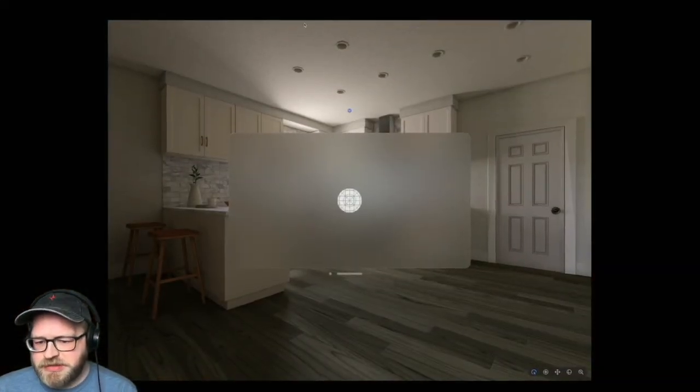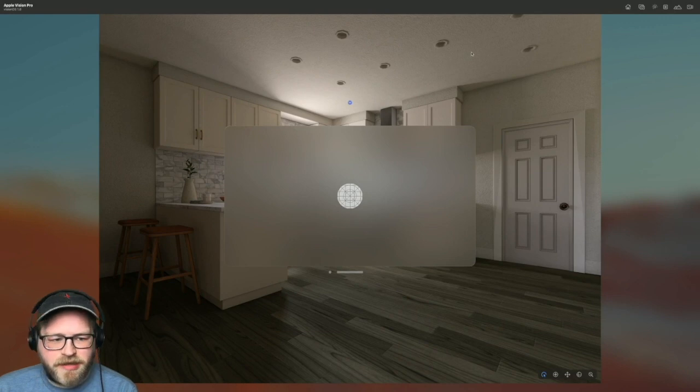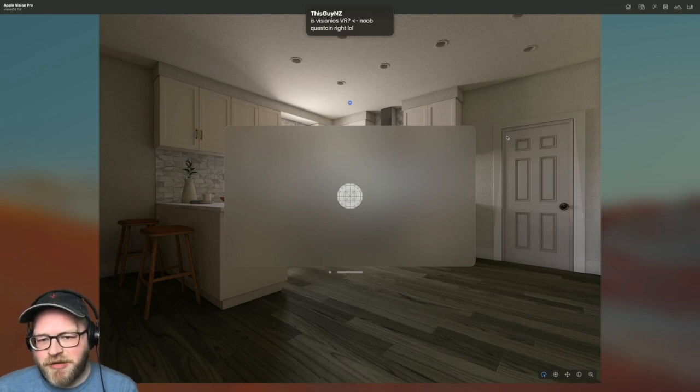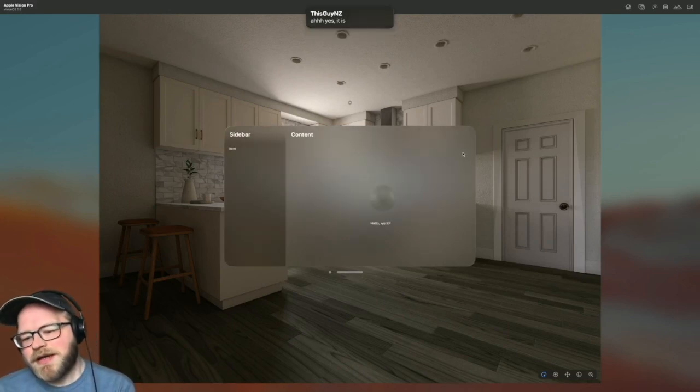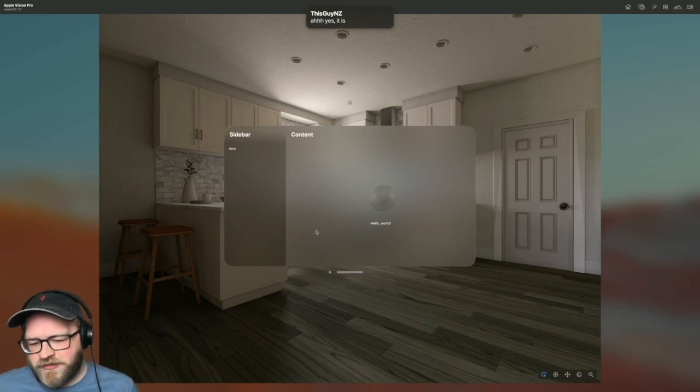Launch the simulator. Let's go ahead and full screen this. I don't like that I can't get it to be actually full screen. Is Vision OS VR? It's complicated. It's VR and AR somehow at the same time. It's VR with really high quality pass through, basically.